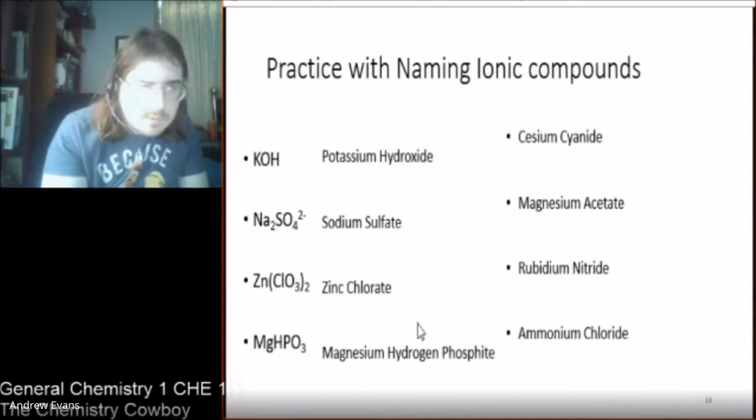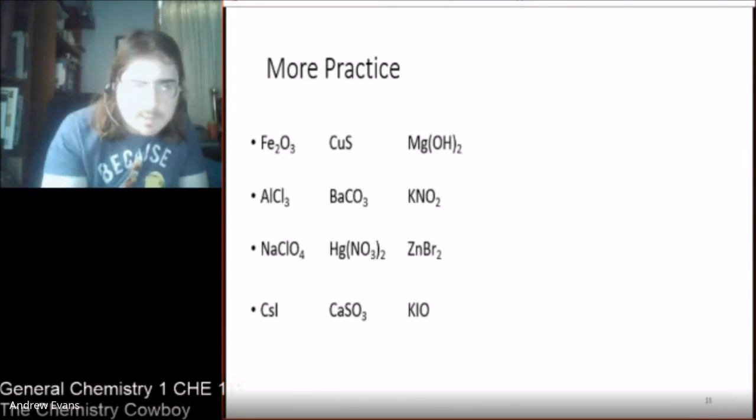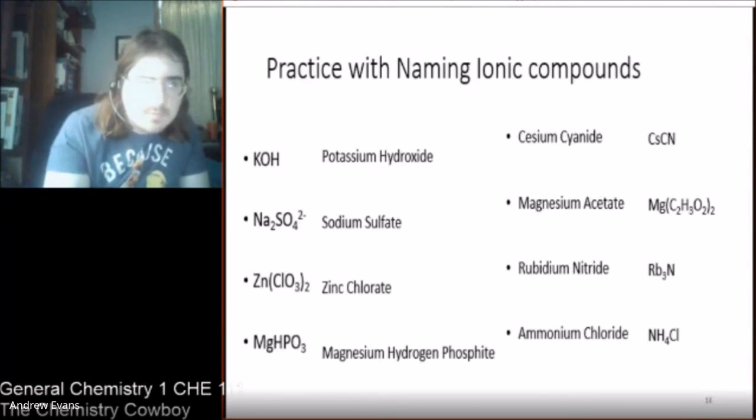Now, some of this stuff will only come with practice, and we'll continue with more practice. We got to work together here and understand that it's a lot. And we went through a lot of naming. And so we're going to just hit practice tomorrow on Wednesday before we move on. That's as far as we're going to go today.